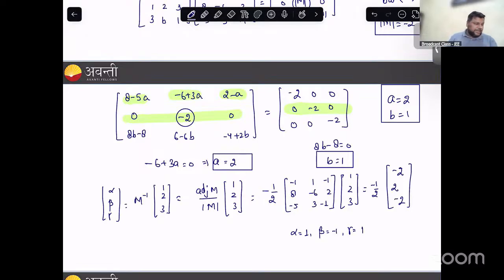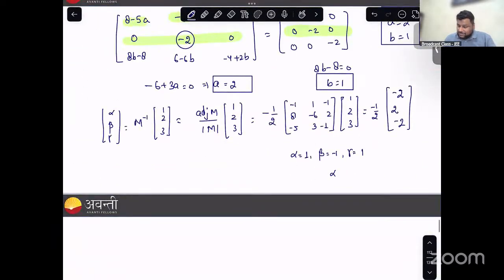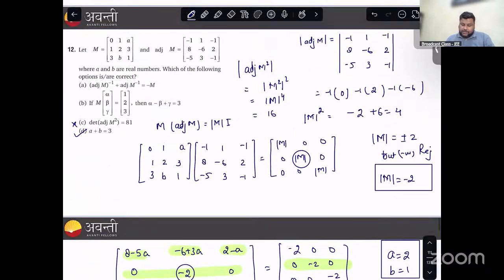So alpha plus beta plus gamma goes 1. They are asking for alpha minus beta plus gamma. So alpha minus beta plus gamma is 3. Very good question. Now last part, first part, this is also correct. See, in advance, don't take the risk of marking any wrong answer. If you don't get it, don't bluff, because in multi-correct, one answer gone, you are gone.